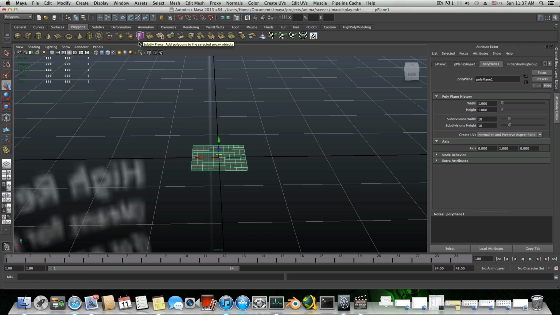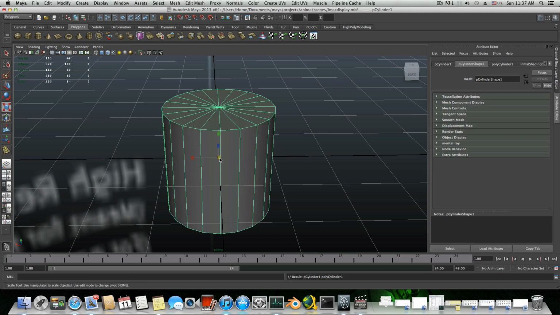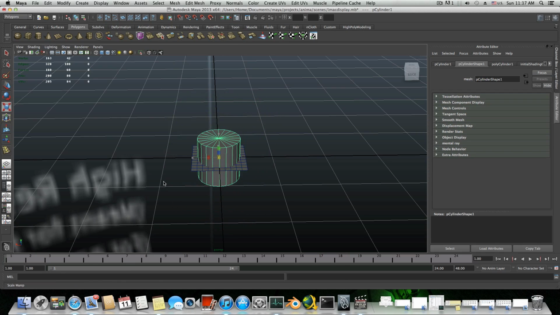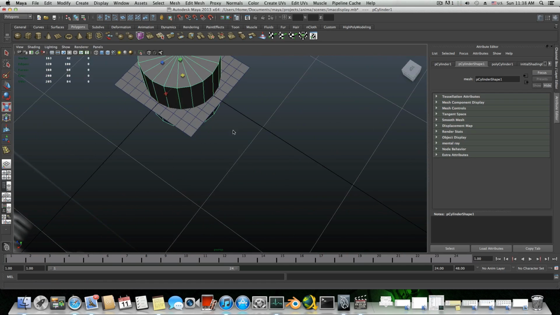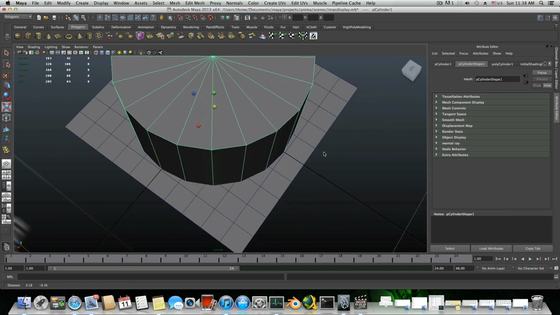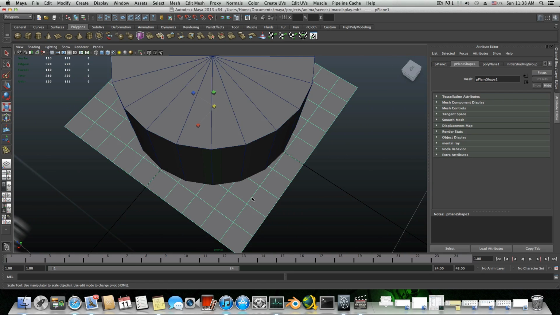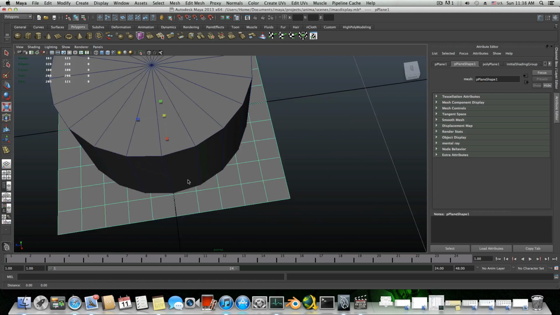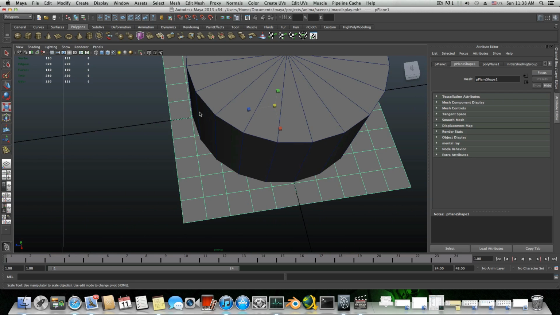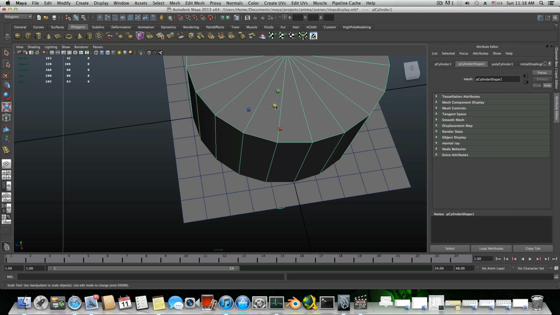Now on top of it I want to create another object, a polygon cylinder, and I want to make sure that I'm scaling it like so, okay. Now the scale of it should be like, you see this line over here, the second line, and the second from this side, and the second from this side. I want the cylinder to touch those lines, okay. So I need to scale the cylinder just a little bit so it will touch this line here, okay.